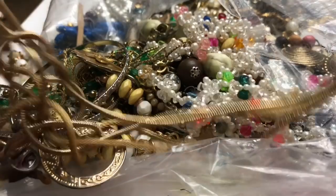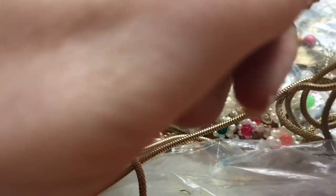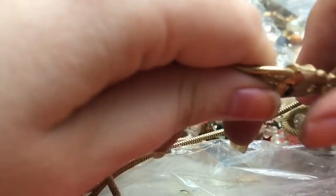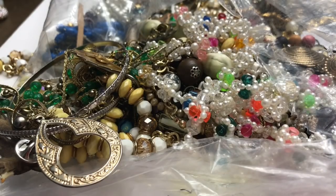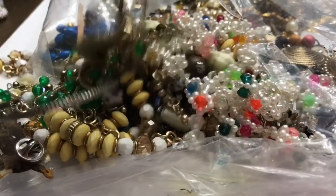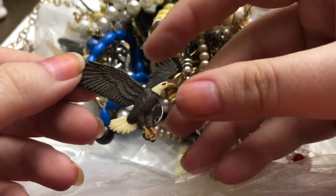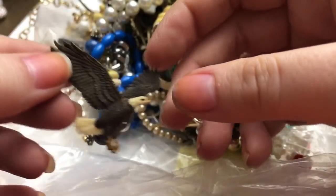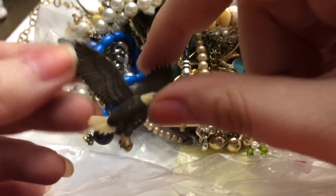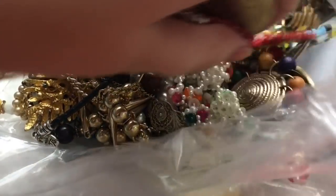Let's see if this one works — it does, but this one definitely needs a bath, just like the other one. Oh, and look at this — there is a nice little bald eagle on there. Speaking of patriotic — but I think I'm going to give my husband that one. He says I'm a hoarder, but he's more than happy to take some of these things off my hands, especially the cat things.